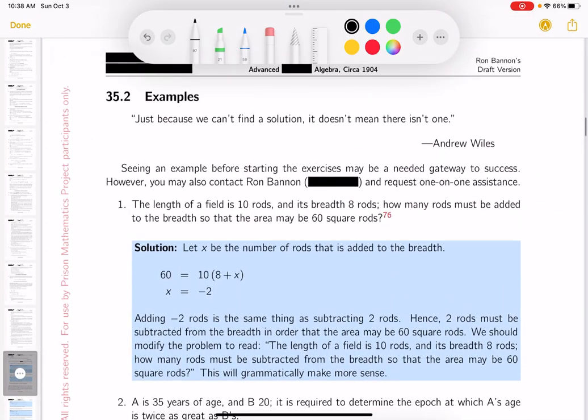So the point about this over here, again, our tolerance for answers has become quite lax. So what I want to claim over here is, when I'm reading the problem over here, a standard algebra student, again, whether they know what a rod is or not, doesn't matter to me. But a standard algebra student reading the problem over here, they said the length of field is 10 rods. I'll put this down. It looks like a rectangular field now. 10. And the width is 8. It says, how many rods must be added to the breadth? Well, I'll put this over here. This is what a typical algebra student would do.